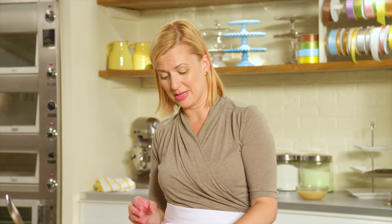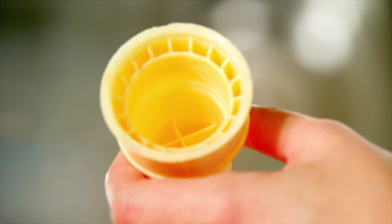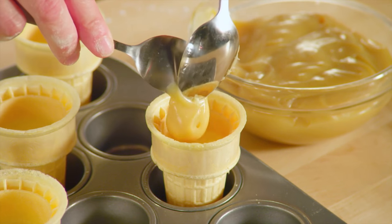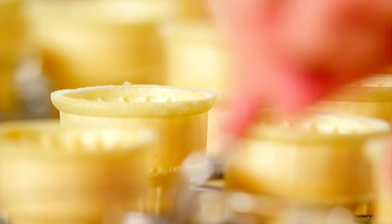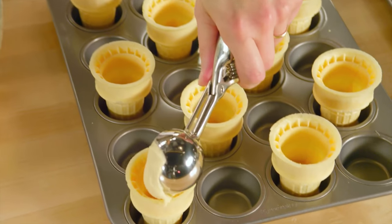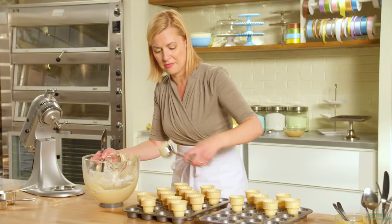For a cupcake to be called a cupcake, it has to have three parts: the liner, the cake itself, and the frosting on top. But I'm bending the rules a little bit, and instead of using a paper liner, a flat-bottomed ice cream cone becomes the cupcake liner itself. Now it's time to make use of this luscious dulce de leche — I'm going to put about a teaspoonful in the bottom of each ice cream cone. That little waffle at the bottom is going to hold the dulce de leche, and then the cupcake batter goes on top. What's important is to not press the batter too far down; just let it naturally sit on top, because it does bake a little bit above the cone.